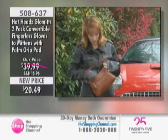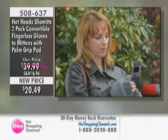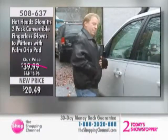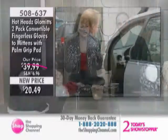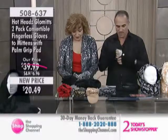How are you going to do anything without taking them off? You know what happens when you take your gloves off? You put one down and you forget where it is. You never have to take these off, and your fingers freeze. Just putting your keys in your car — that's just simple. Little things, wherever you're going, it's cold outside. When it's cold outside, you're going to be ready. Getting money out of your wallet — just take your money out and put it back in.